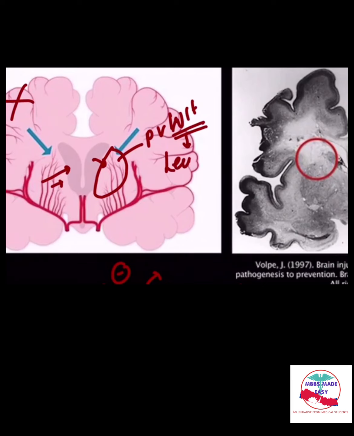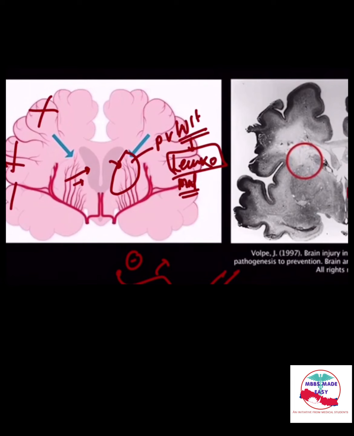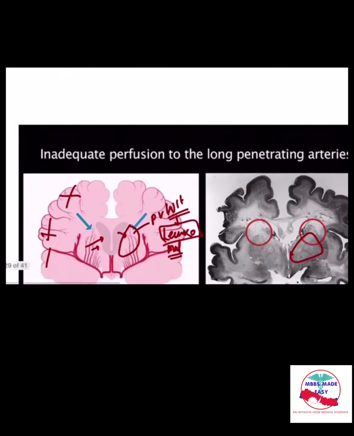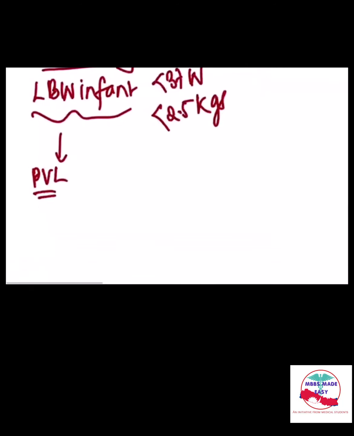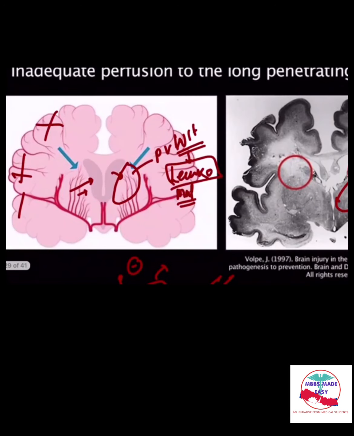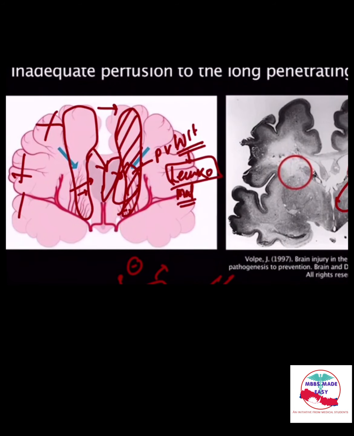And there is leukomalacia. Malacia means undeveloped or hypoplastic, and leuko means white matter. So if the child was born less than 34 weeks of gestation and weighs less than 2.5 kgs, then you are going to have periventricular leukomalacia, and this will lead to damage to this part of the cortex, the part of the cortex which is just adjacent to the ventricle. So if this is the ventricle, then the part of the cortex just adjacent to the ventricle on both sides gets damaged.